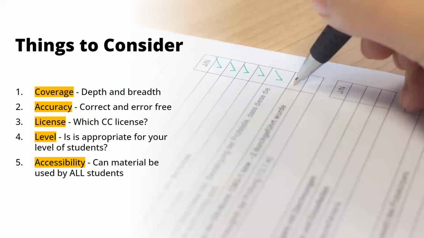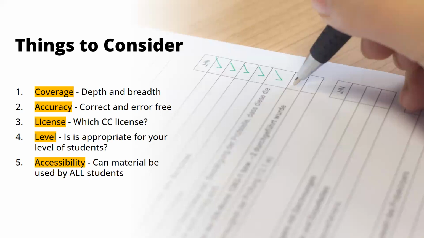If you're considering remixing it for your particular class, you're going to want something that you can edit. If you are considering possibly updating this into something you can sell, you want to make sure the license does not have a non-commercial aspect to it. So this is something you want to consider. And it's always valuable to look for the ones that are the most open because that is the OER material you can do the most with.